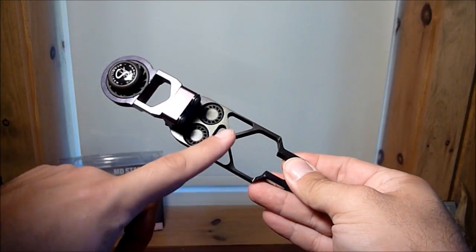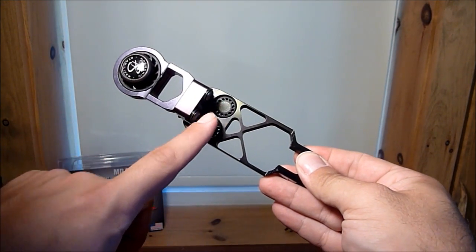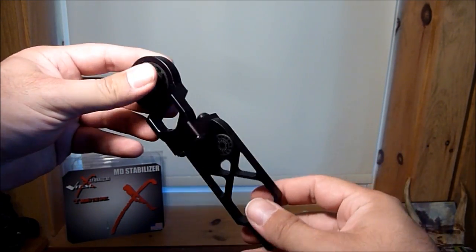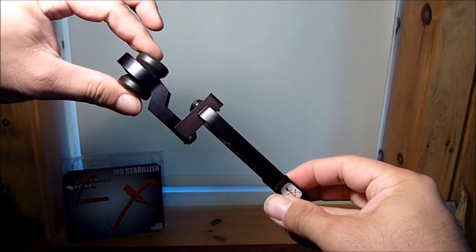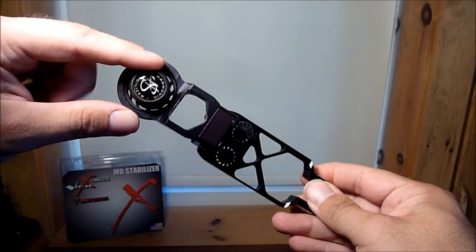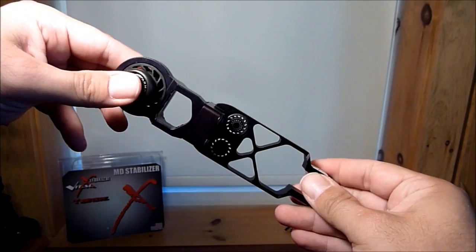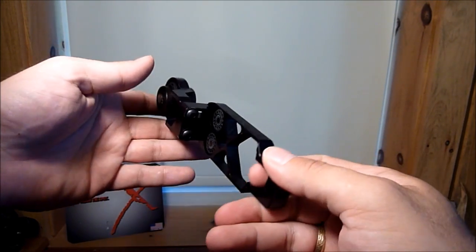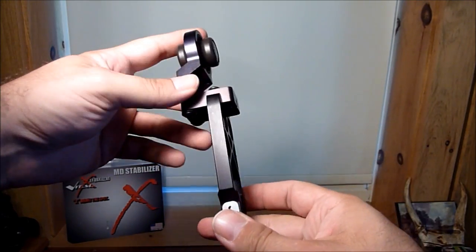So what you have is 3 harmonic dampeners. You have 2 small ones here in the mount section. And then you have a large sort of 3D double-sided harmonic dampener down here. And that's pretty heavy, actually, which is good. You really want that weight forward to stabilize your bow.